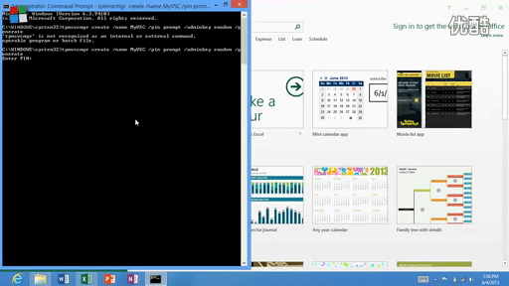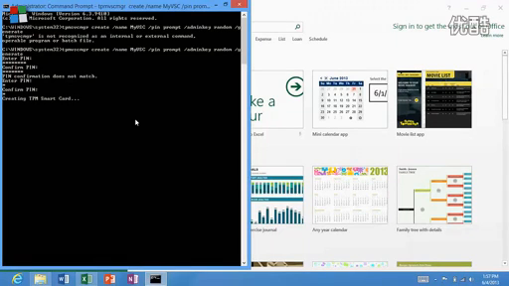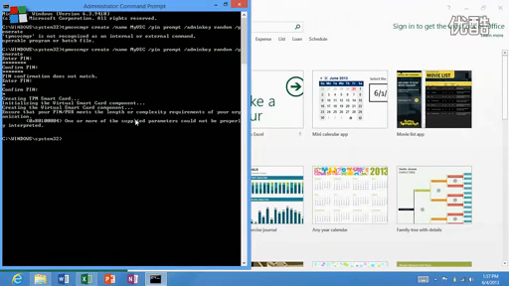VSCMGR. Then it prompts me to enter my PIN, which I need to confirm. Oh, and then I can't type. Doesn't have to be a long PIN. One character, I can't mess that up. Oh, and then it says it doesn't meet the complexity requirements. All right, fine. But you get the idea. You can create the virtual smart card. That's the easy part of the process, though. The hard part, then, is to get a certificate enrolled on it.